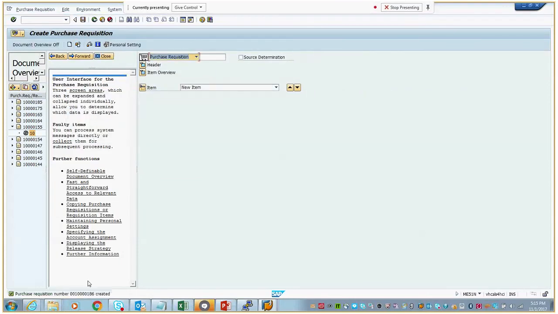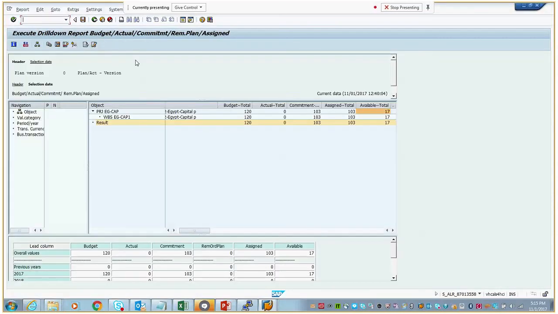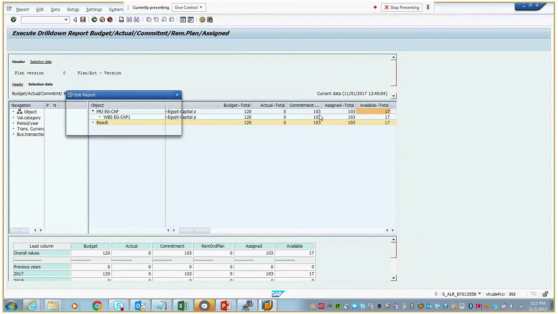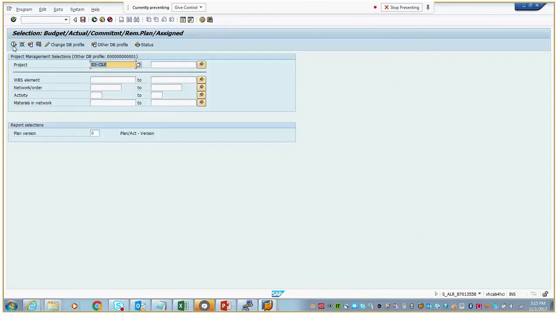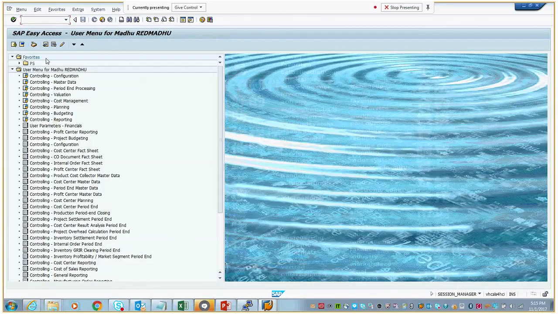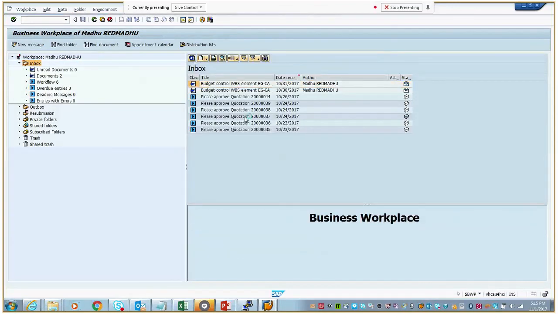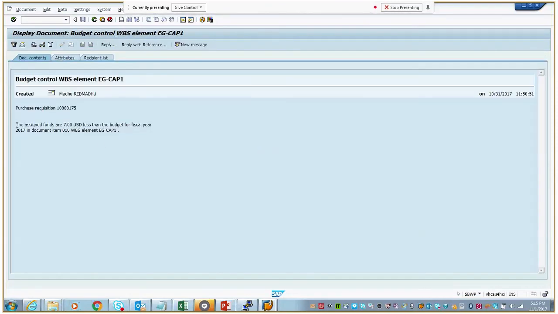So it has generated a purchase requisition, and if I check the budget report, currently it was 103 US dollars, and it needs to be changed because I just generated the purchase requisition, so it is now 106, and the mail has to be triggered to the inbox. So in the SAP inbox, if I refresh this, I got a new mail stating that the funds have been exceeded.